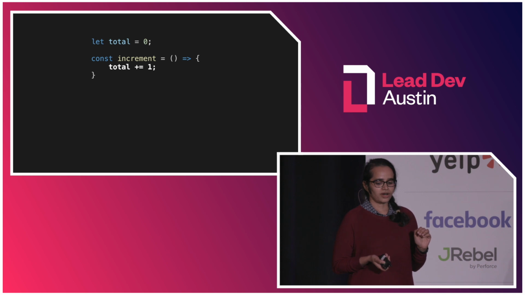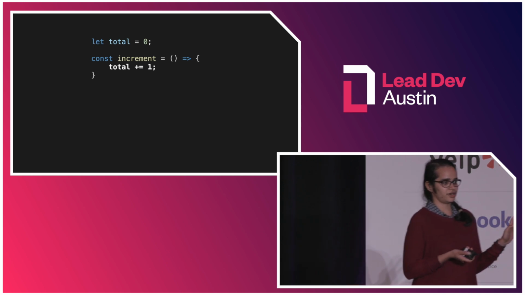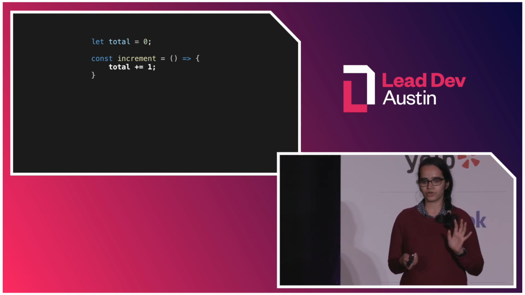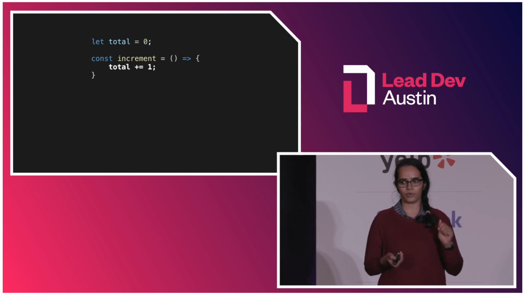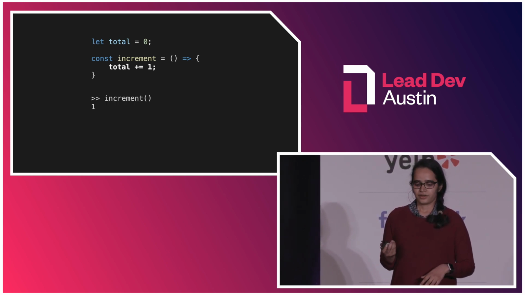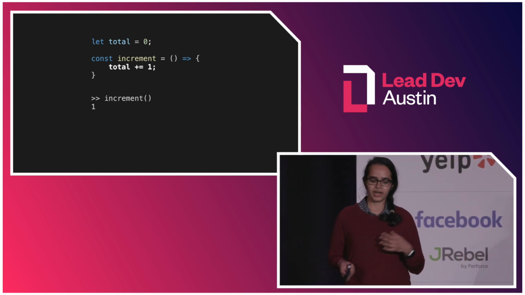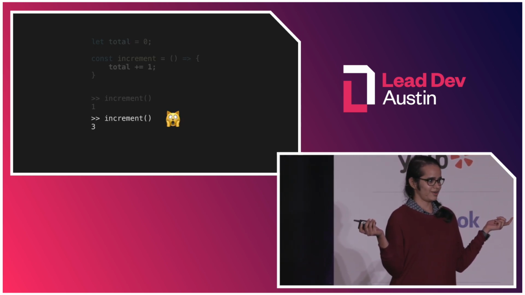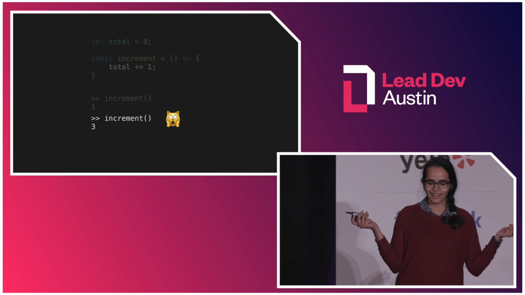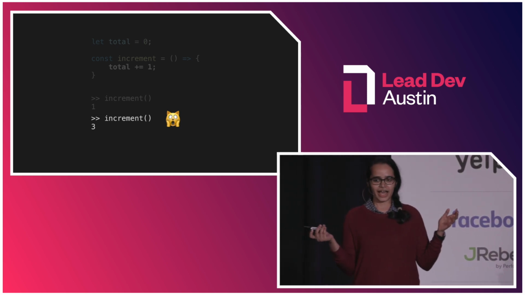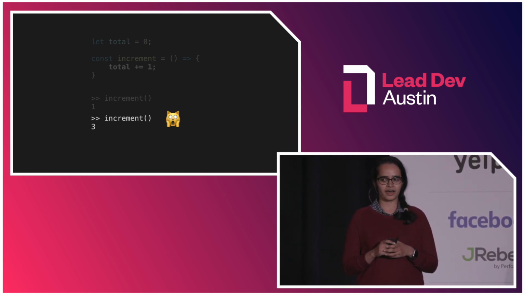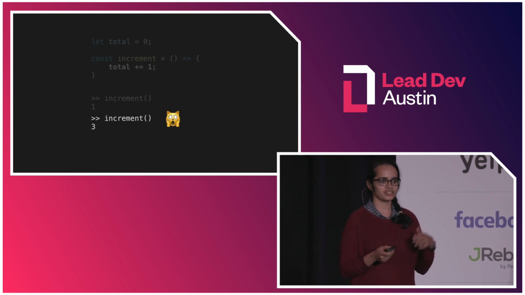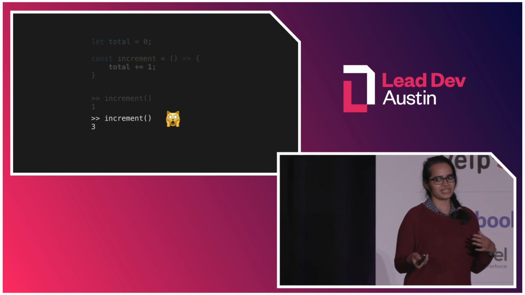All right, so we have a function here, increment, pretty simple. Every time you call this function, it's going to increment your total by one. All right, so we call it the first time, it's one, and the second time, it's two. Oh no, what just happened? Was it supposed to be two? There you go, right? I was expecting total to be two at this point, because I imagine it's only one. But in programming, it's crazy, right?